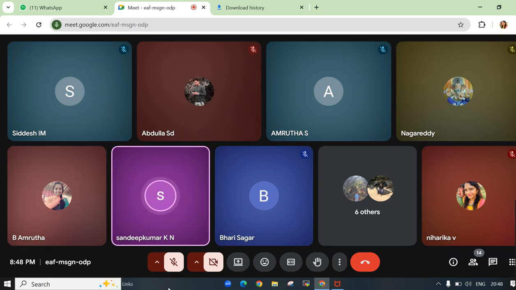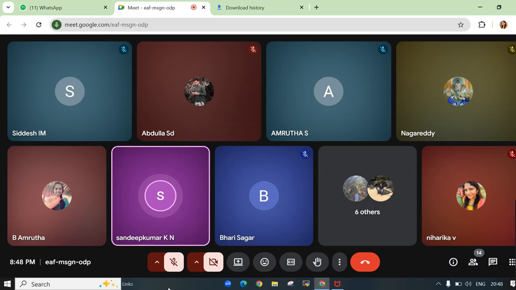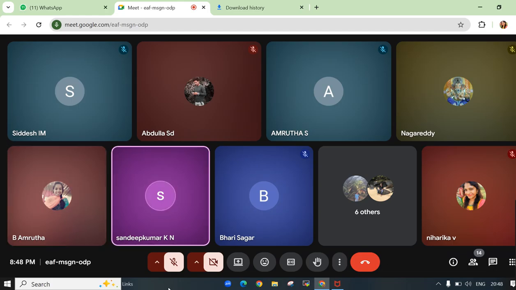What is my question? What are all the things you follow for pulling the images? I'm not asking about the configuration. You are going to pull a Docker image. Someone has told you to create a Docker container, so you are going to pull a base image. What are the factors you will look into while pulling the Docker image from Docker Hub? Image size. Okay, image size. Okay, next.